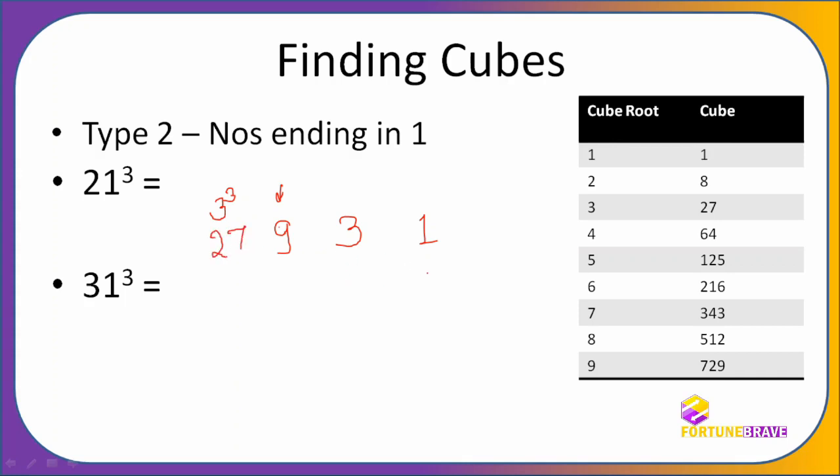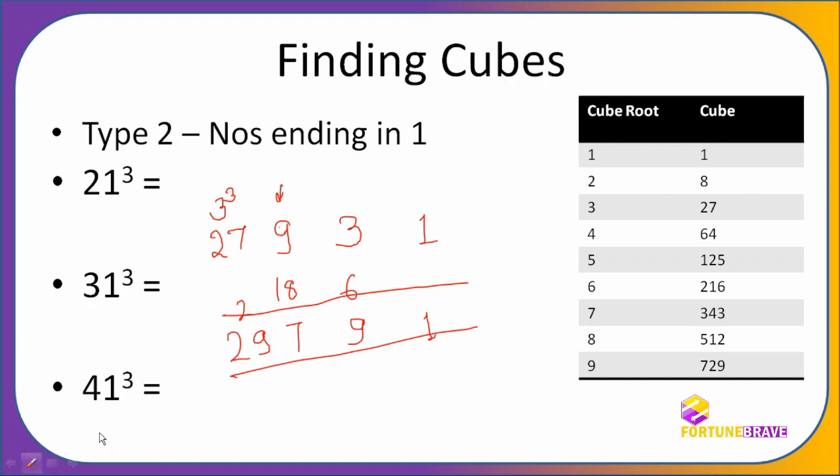Now same thing, we are going to ignore the first and the last column, double the middle two columns. 9 double is 18, 3 double is 6. So add them. 1, 9, 27, 29, 2, 9, 7, 9, 1. I did not have to teach you how to add. So this is what is adding. So 2, 9, 7, 9, 1. Not more than 5 seconds it should take. If you are going for any bigger number like 81, maybe a little bit bigger calculation. But if you are doing these numbers, very simple. Are you ready for the next one?